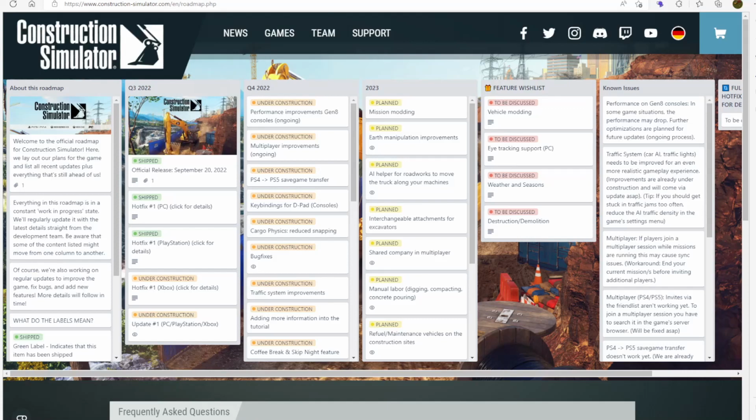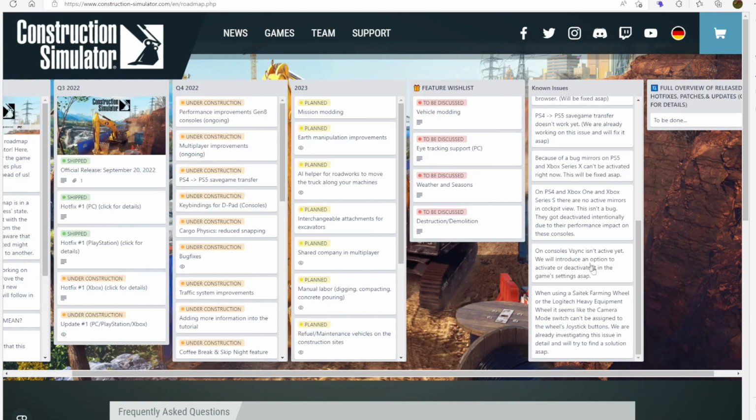and also for switching the camera view. So with that, guys, it's going to wrap up the roadmap discussion with the SciTech farming wheel and Logitech heavy equipment wheel. I hope those things get fixed soon. I could see them certainly getting put in the first patch that comes out. We'll be very excited to see how these things move around on the list.